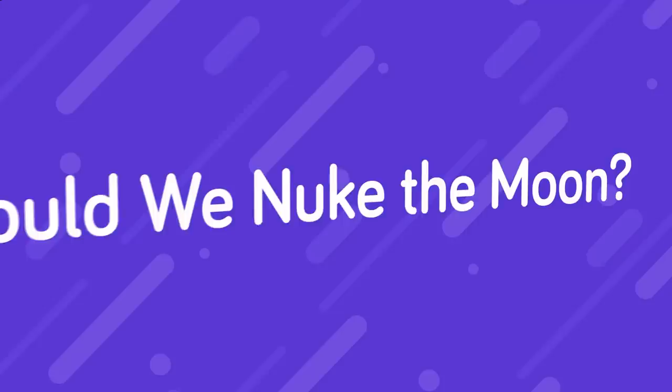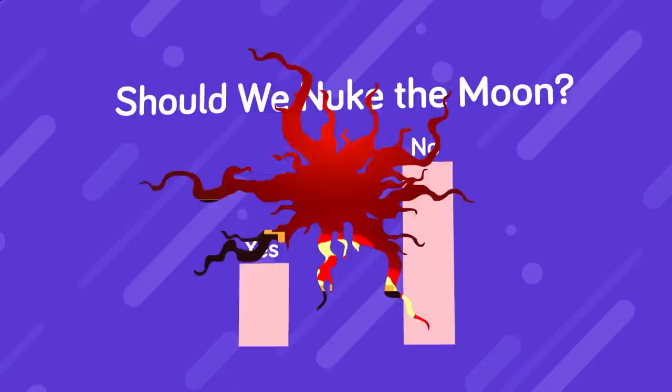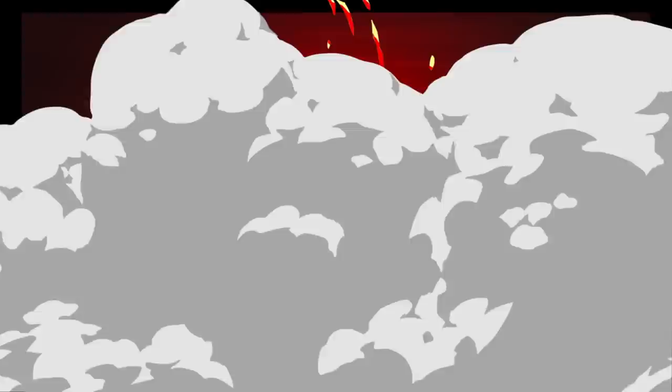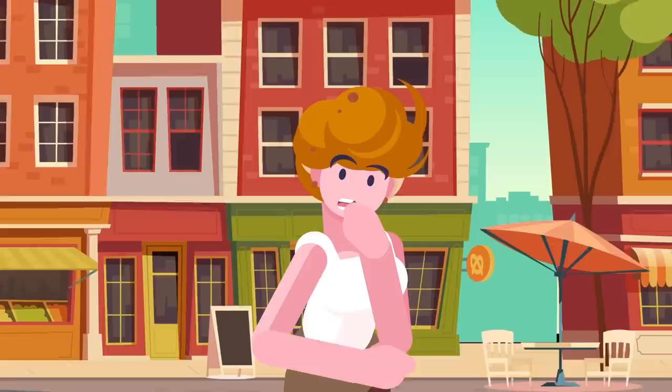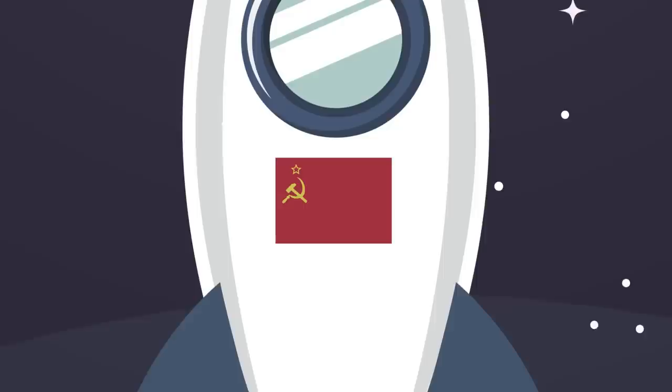After the devastation that the nuclear bombs caused at the end of World War 2 in Japan, nukes became a real concern for the average citizen. Everyone now knew that if a nuke goes off in their vicinity, they would most likely not be able to escape its blast. It also doesn't help that the Soviet Union and the United States have continued to improve on the deadly weapons and make them more and more powerful. The research team concludes that the general public is not prepared for the nuking of the moon, and it could create a negative reaction instead of a positive one.